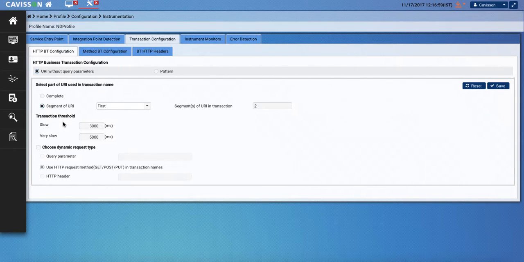Then the transaction threshold, like you want the transaction to be notified when it's reaching a specific threshold. Like if you have given 3000 milliseconds for a slow transaction, when a transaction goes beyond 3000 milliseconds, it will come in slow category. Or if it is going beyond 5000 milliseconds, it will come under very slow category.